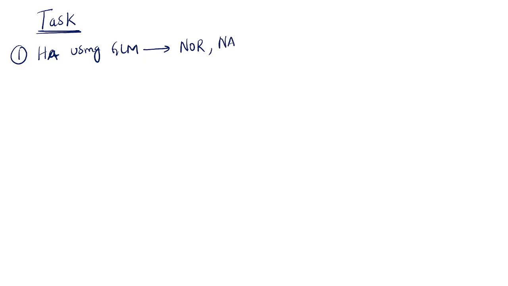Okay, your task is that you need to install the Linux Vivado tool. I will share the process to install that Vivado tool. You need to write the code for half adder using gate level modeling. We already did half adder using NOR and NAND, so you need to realize the half adder using NAND and NOR, and for that also write the gate level modeling.